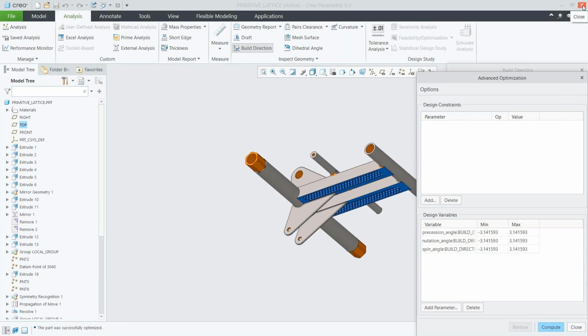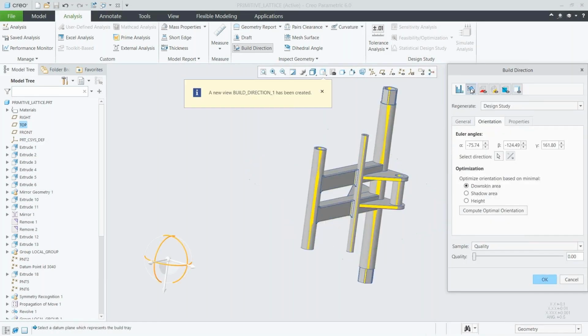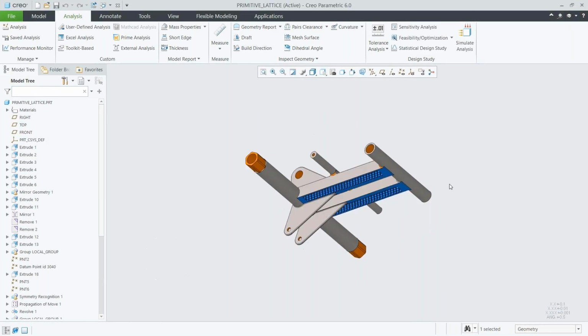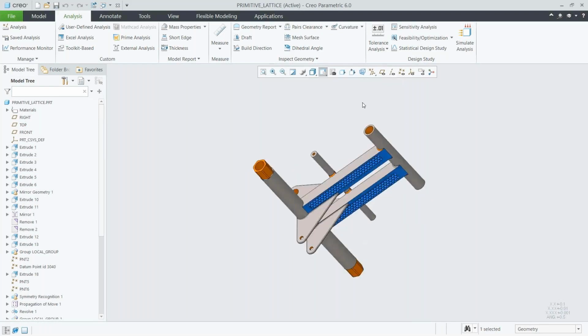And as we're going through here, you can see just the general layout and UI with Creo 6 has been cleaned up a little bit. It's a little bit more user-friendly. You can see the changes in the model tree with what's active and what we're doing. Very smooth user interface, easy to pick up and use for moving from past versions of Creo.